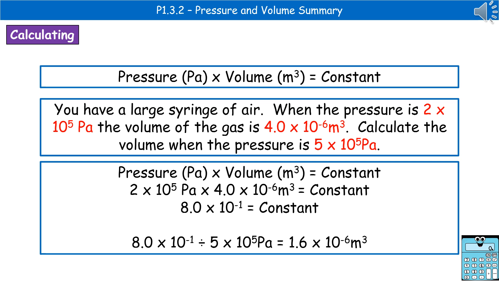So we then have a constant because that's going to remain the same. And we've got the pressure for the other scenario, the one we need to work out, the volume. So all we then need to do is rearrange the equation at the top, which will be our constant divided by pressure gives us the volume. Substitute in the two values, and that will give us our answer.